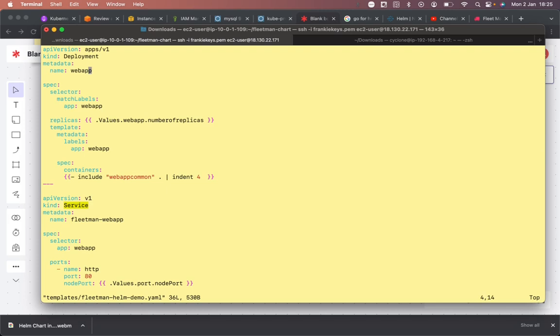Fleetman. So the service name is actually okay. It's complaining of the same name, and the deployment the same thing.